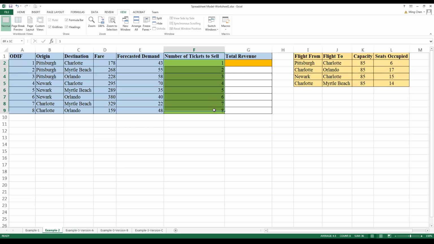So I have an initial solution. I put any arbitrary number. You can put all 0 if you want. I put any number to start. It doesn't matter. It does not have to be the optimal solution. It does not even have to be a feasible solution. So I put any number to start.